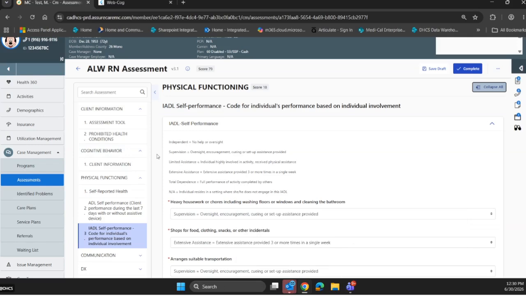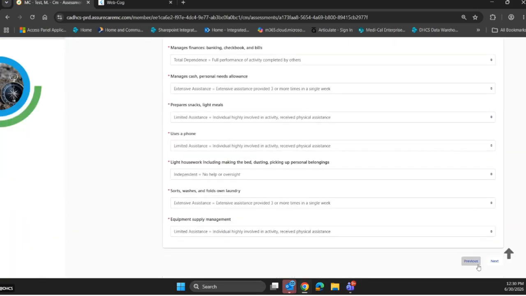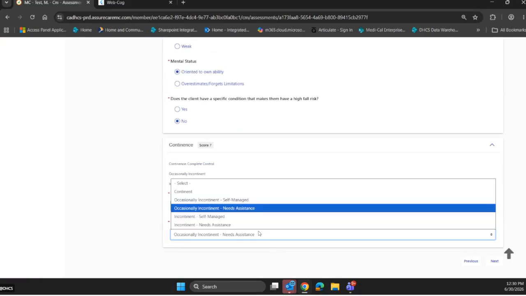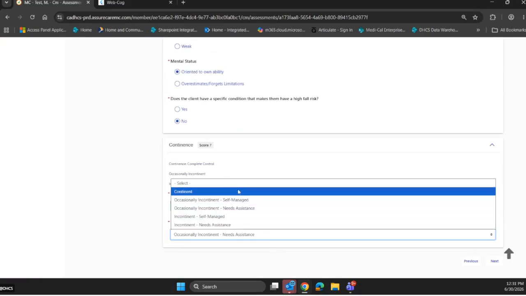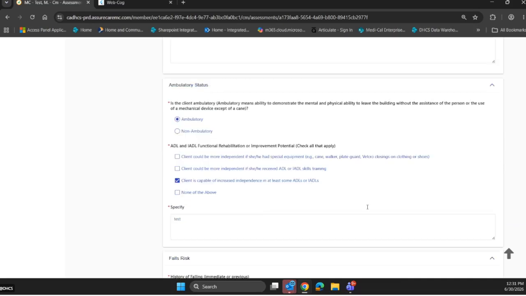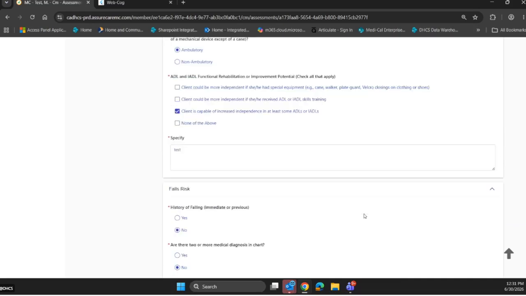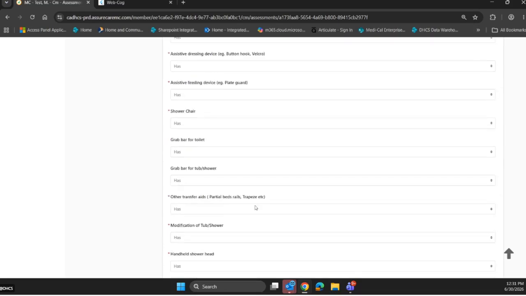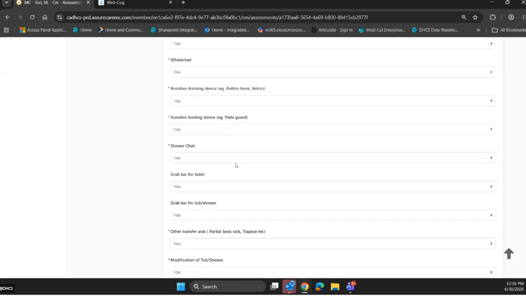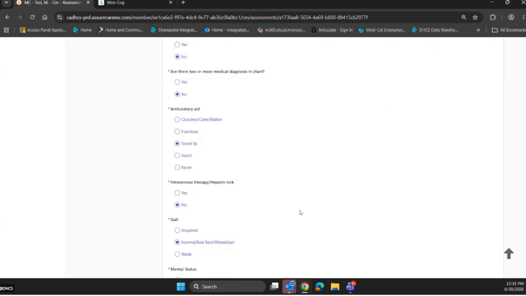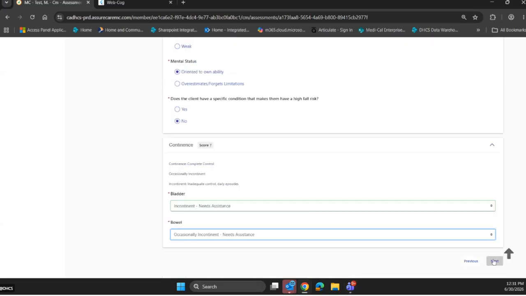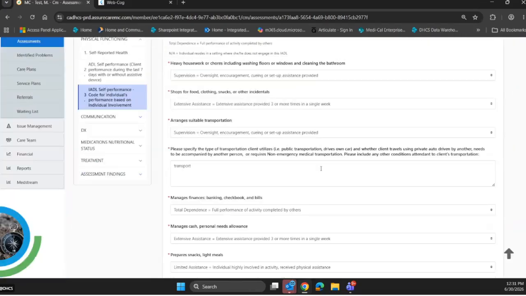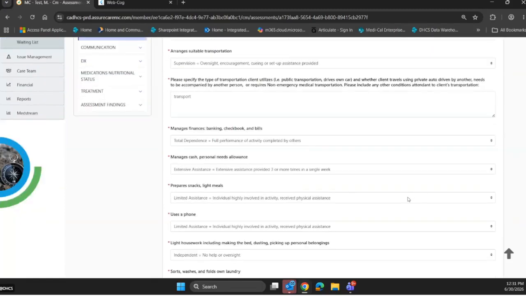I don't believe that's an option, no. But I believe it would be captured elsewhere, in the ADL, and if they need transfer, if they have transfer aids, if they have grab bars, and then I think the IADL as well, in this section, will help answer that question.